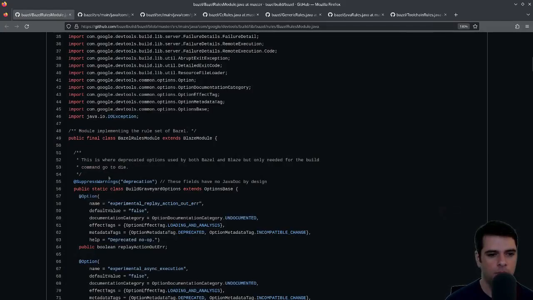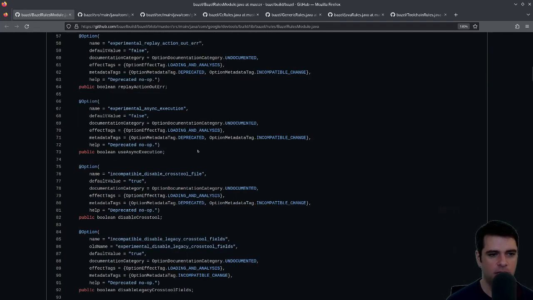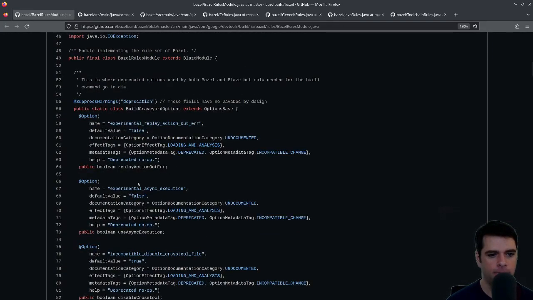So there's some deprecated stuff. Bazel rules module is going to extend Blaze module, which is not surprising. Let's see. We've got some options. Build graveyard options. These fields have no Javadoc by design. This is where deprecated options used by both Bazel and Blaze, but only needed for the build command, go to die.